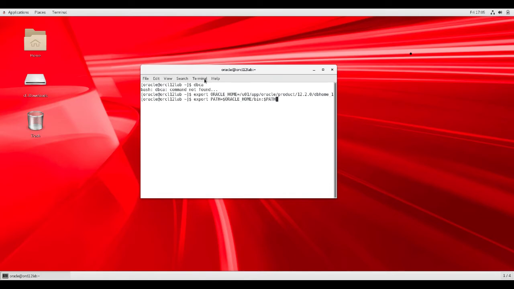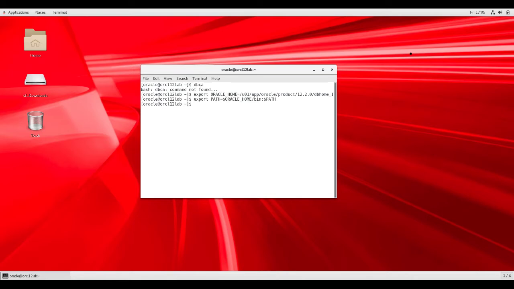So what this is doing is, the dollar sign Oracle Home will be translated into /u01/app/oracle/product and so on, and will append a bin to this path, and then the current content of the path variable will be added to this string. Once this string is formed, it will be assigned back again to the path. So basically we are redefining the path variable by including this new path, the Oracle Home bin path. So now we can launch dbca.